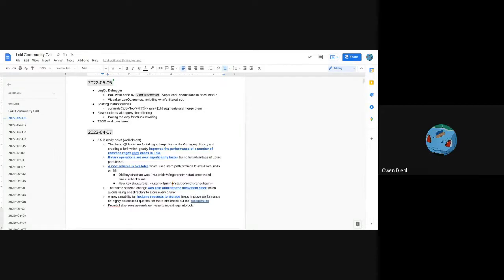This gets really egregious the longer it becomes, and the more data and the more expensive the query. What the splitting instant queries optimization allows us to do is basically run those bits in parallel. In this case, it would run something like four 1-hour segments and then merge them together. This is just another dimension of time sharding that we've introduced in Loki, and it has been pretty compelling. We're looking forward to sharing some numbers and benchmarks shortly. It's in the main branch, and will be in whenever we cut our next release.